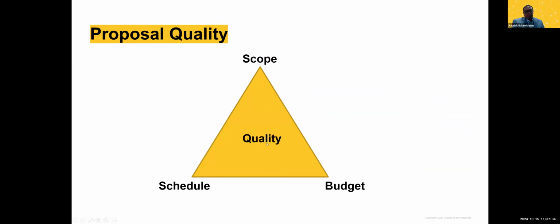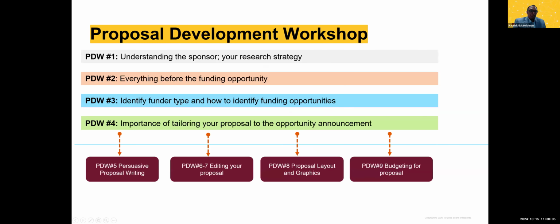And the quality of a proposal is dependent on this equilateral triangle, where if you put scope at the top, is it congruent with the schedule and the budget that you have? If anything changes, this is no longer an equilateral triangle, right? And even the best laid plans, and this is what you're showing, your best laid plans. So you want to show this beautiful triangular approach that is all symmetric. However, when it comes to execution, things will change, and that's where the risk and all of that come into play. Kyle, back to you.